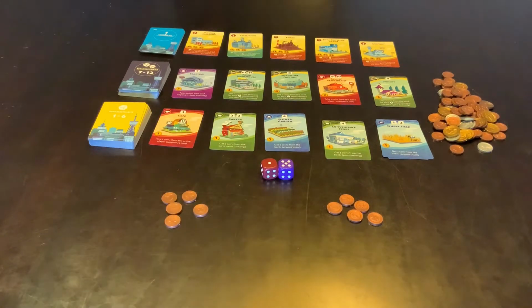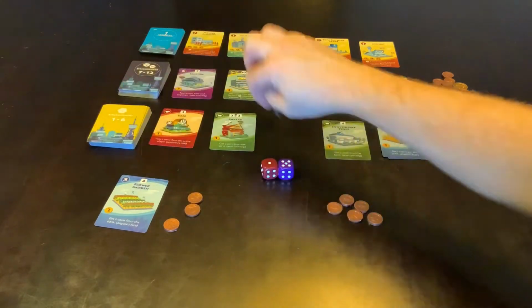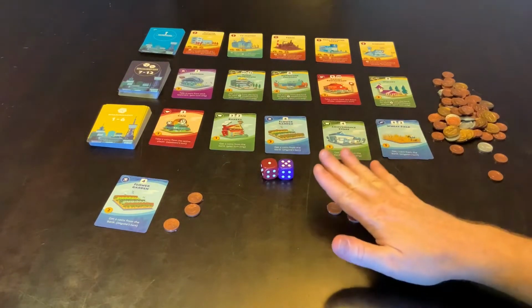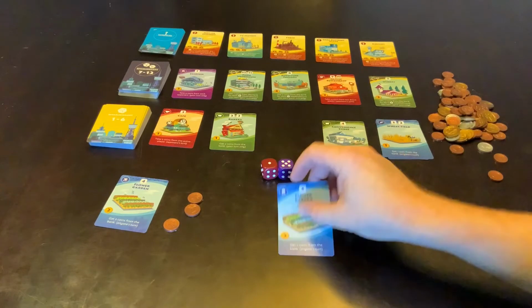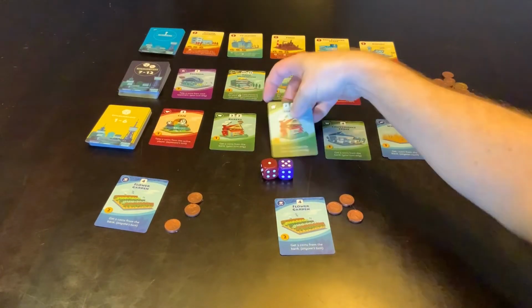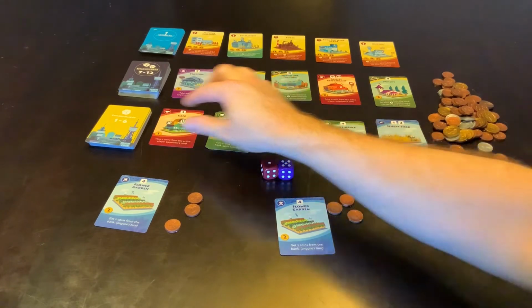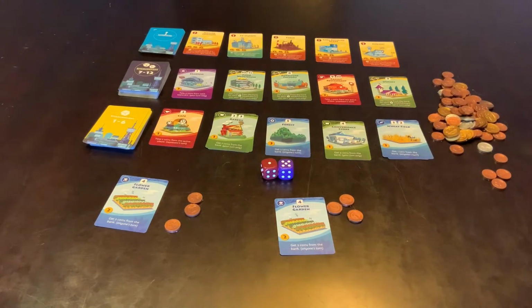So this player, to start with, thinks he might get that flower garden, so that's 2 money, goes to him and flip that out. This player thinks that it might be worth getting that flower garden also. So they've basically done the same thing to start with. Whenever there's 2 cards that are exactly the same, they go on top of each other. So you've always got 5 unique cards to choose from.